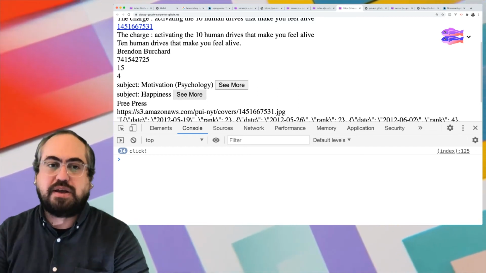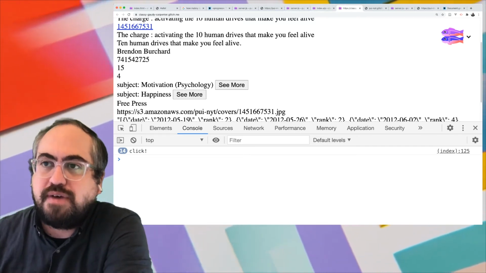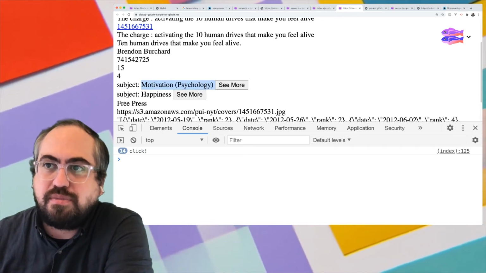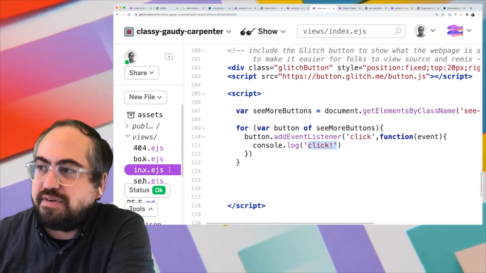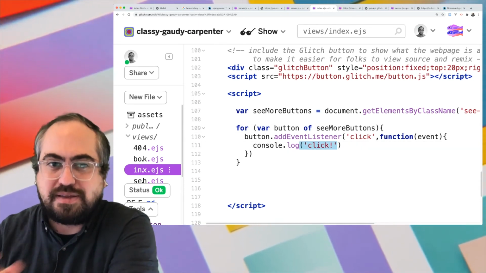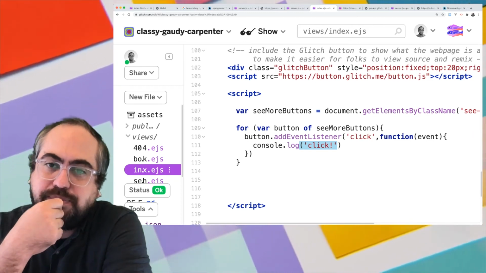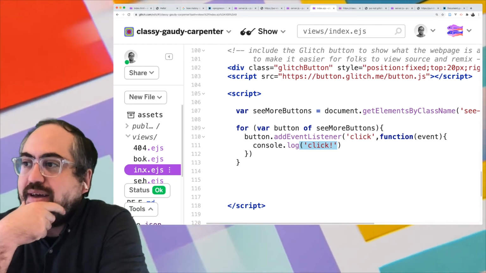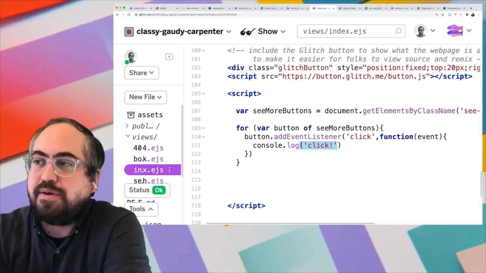Now, the next problem is, right, we need to have access to the value of the subject right here. This is motivation, happiness, etc. We know it was clicked on, but we need to know that word so we can send it off to the API to return back the results, right? So we need that data somehow, that access to that piece of data.